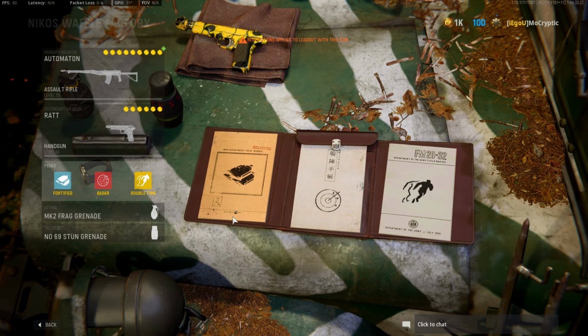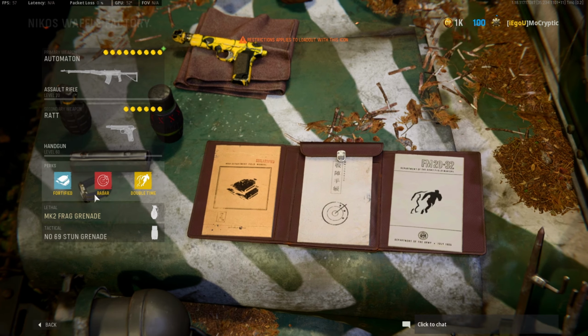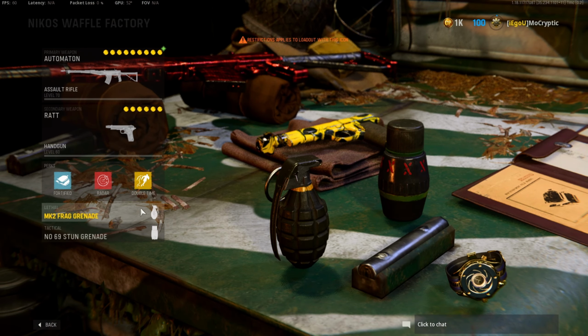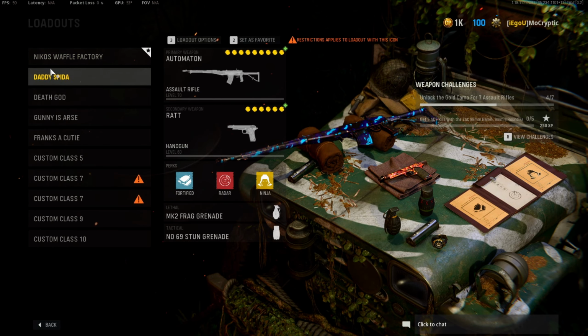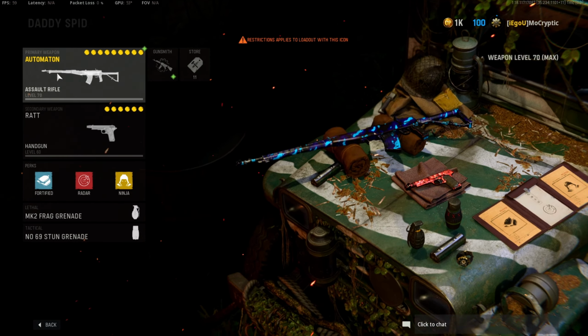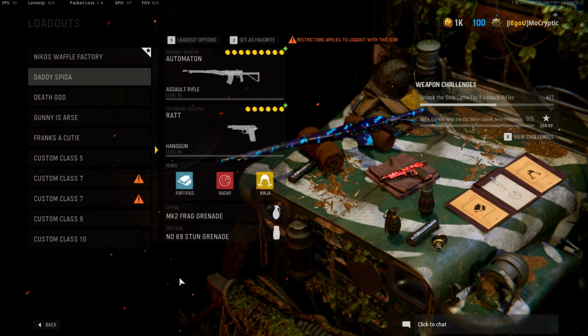They decided to ruin the game and switch up the perks, so what I run for my respawn class is fortified, radar, and double time. For the lethal, you're rocking the frag grenade and then the stun grenade as well. The only difference between my two automaton classes is that instead of double time on this class, I have ninja for S&D when I'm running around and I don't want to be heard.